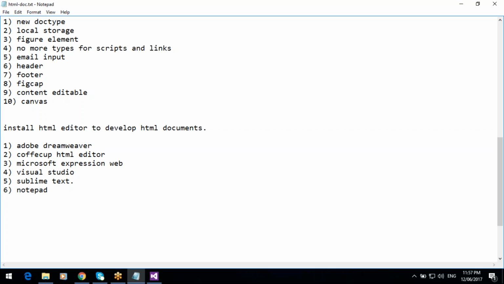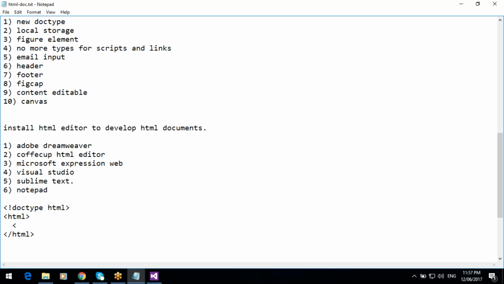Open that editor and write simple tags: the doc type, the HTML tag and the HTML close tag. This is the main tag, the HTML starting tag and ending tag.